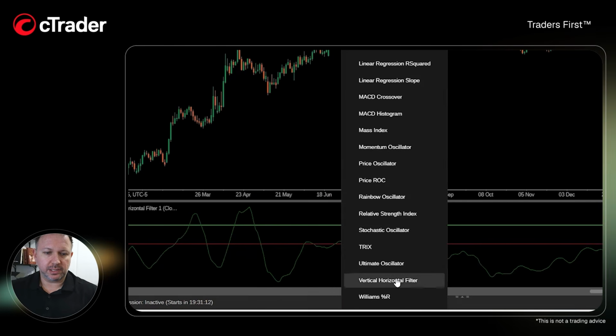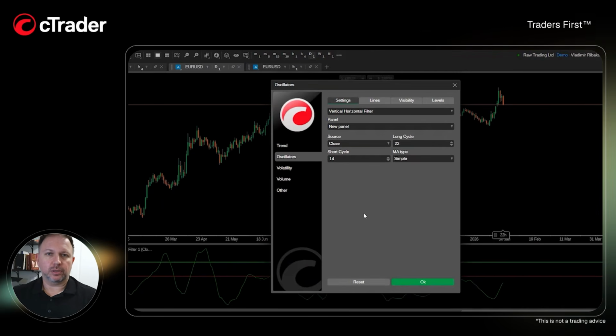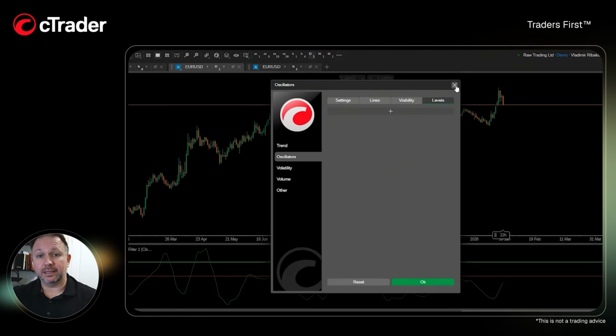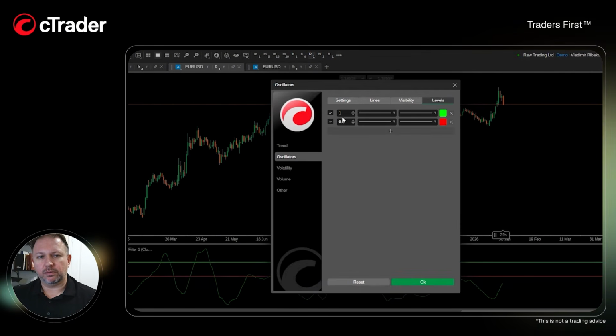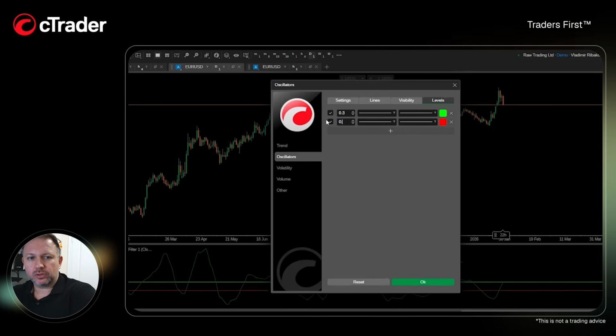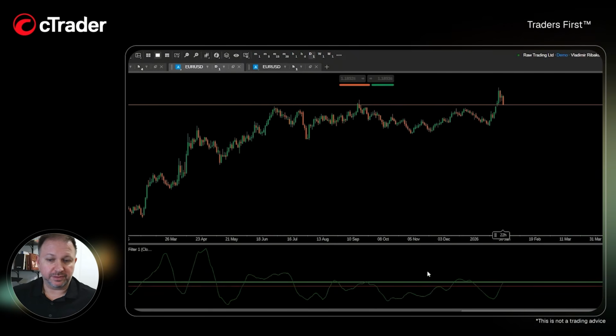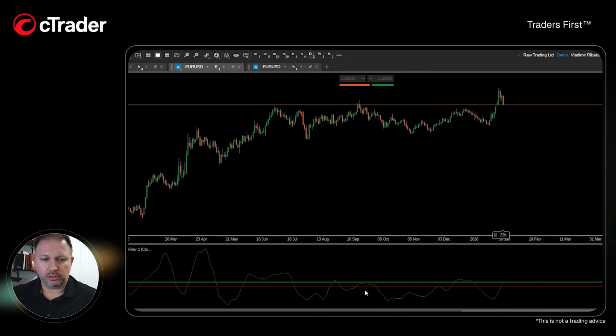Where do we find this indicator? We go to the indicator section, oscillators, and the second from the bottom is the vertical horizontal filter. By default, that's the number. Some traders love a longer cycle such as 28, but that's the default. And I love to add levels, like the levels you see here on my chart. I love to add the level of 1.5, especially for very trending conditions. And when the conditions are a bit slower, usually traders go with 0.3 and 0.15. Okay, but again, it depends on the market conditions.